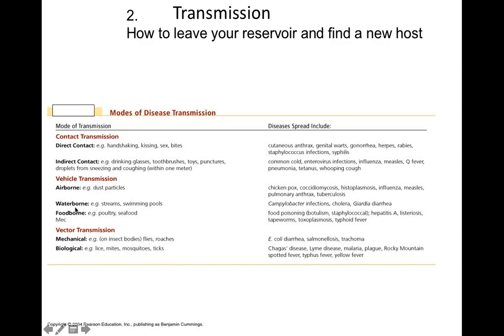Waterborne. So I always think of fecal contamination, you guys, for waterborne, and then foodborne. So maybe the meat itself, the meat or the poultry has the pathogen in it, or maybe it's fecal contamination. And then vector transmission, this is arthropod vector transmission. So we'll talk briefly about mechanical transmission, biological transmission. Okay.